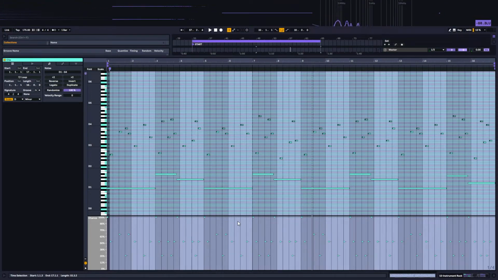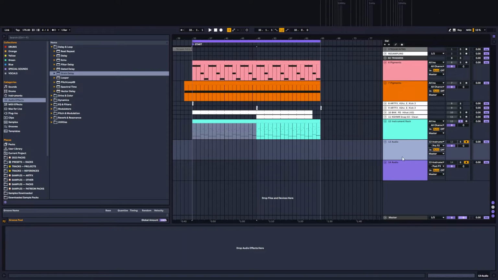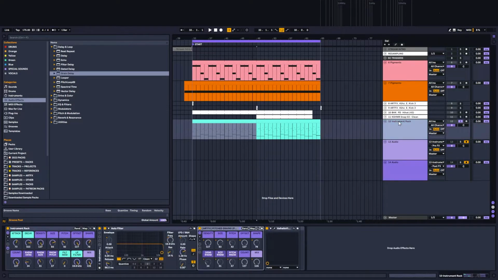And that is the best part about this, because if we start resampling that, the portal is going to create even more randomness with all the granular stuff that it does, and then combining that with a pattern that is already not the same every time that it loops, you're going to get some really cool stuff. So, I've created 2 audio tracks, and this is for a specific reason, because if I'm going to resample this, it might be smart to resample it in 2 different ways.